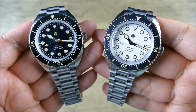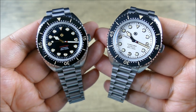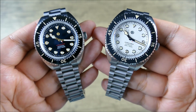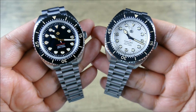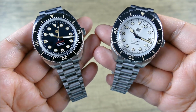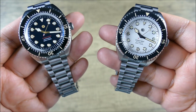At the end of the day, it can be a bit of a subjective thing. There's a lot of folks that are totally fine with a watch that isn't finished to this quality, that isn't running and regulated to this quality, and that's also fair. But for those folks that are in the market for something at right around $1,000 and say, hey, I really want something where the brand is working hard for my money, right?